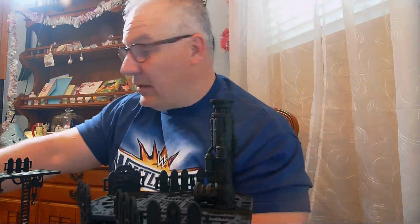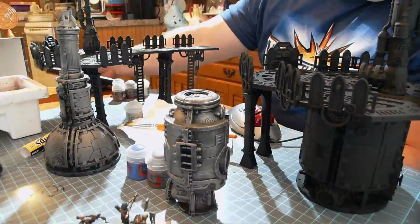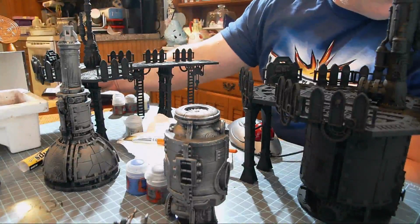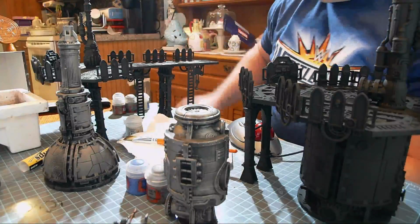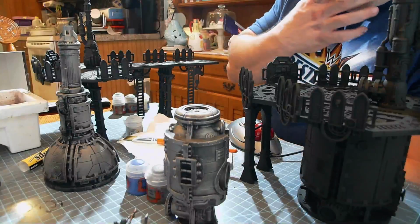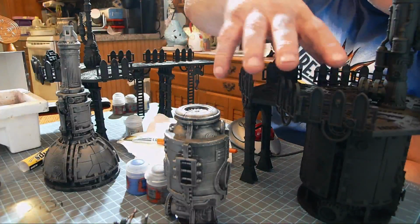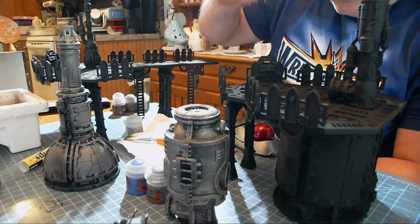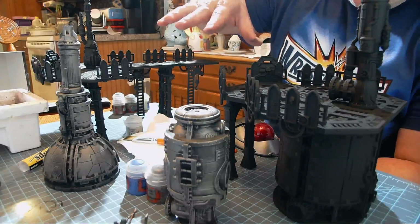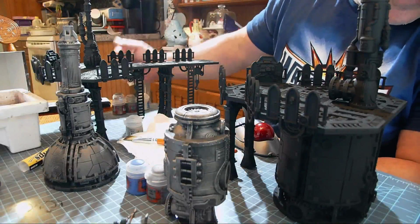Okay, so let's scoot down to the table and take a look at what we've got together. Oh, wrong way, huh? All right. So today we are talking about, of course, let me make sure that I backed up a bit. We're working on the Shadow War Armageddon pieces, and I'm going to show you a quick, easy way to paint them. Now, the first thing I want to show you is this piece right here. If you remember, we were working on this yesterday, and it was a little bit of a bear, but I learned something. When they put it in the book, they want you to build it the way you want to build it. So it's not specific to a certain way.